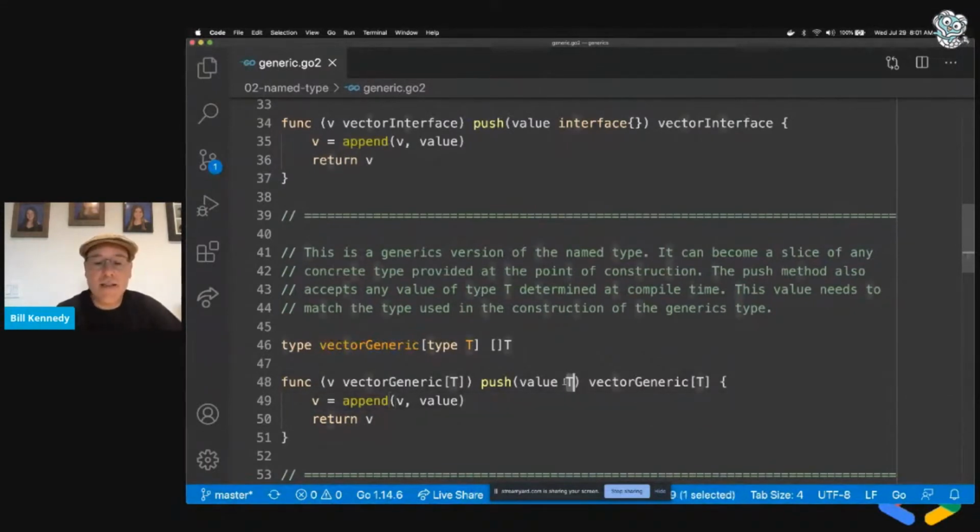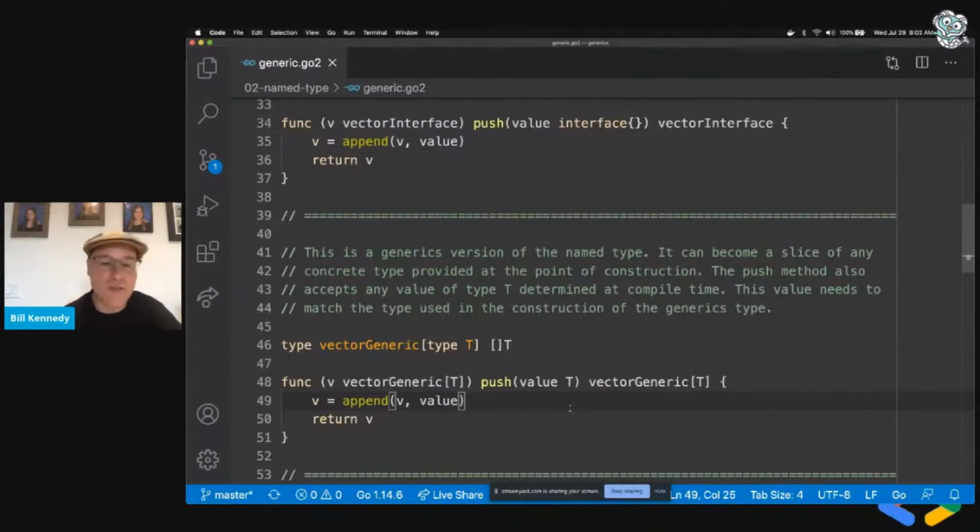The value that we pass in here will be the type of vector generic that we are going to be expecting to be using on the call. You see that, okay? So this type now is vector generic of some type T, and then we can leverage T here as the parameter. And again, we only need the single append call because it's a generic function that can work with a slice of any type or the value of the same type. Okay, brilliant. So we're seeing our first kind of user-defined generic type here where we need those square brackets one more time to tell the compiler that T is to be determined at compile time.